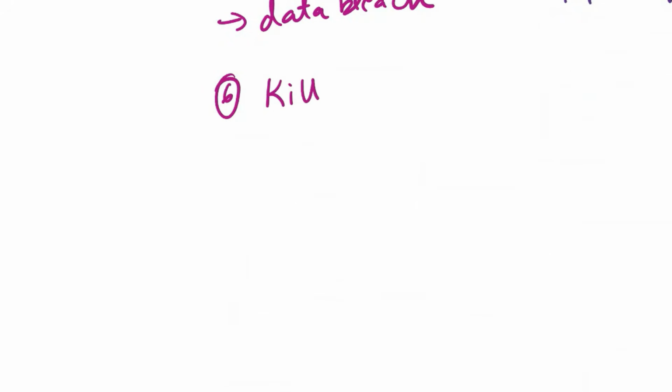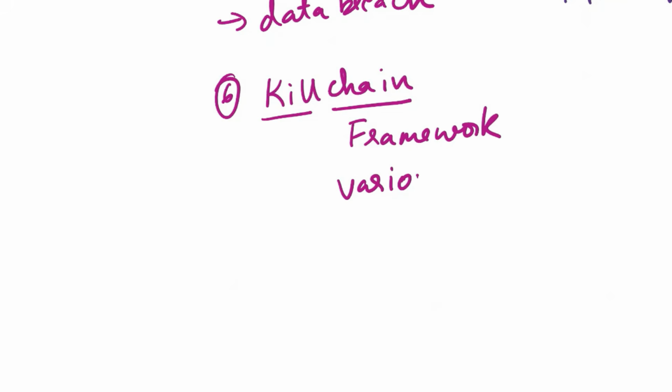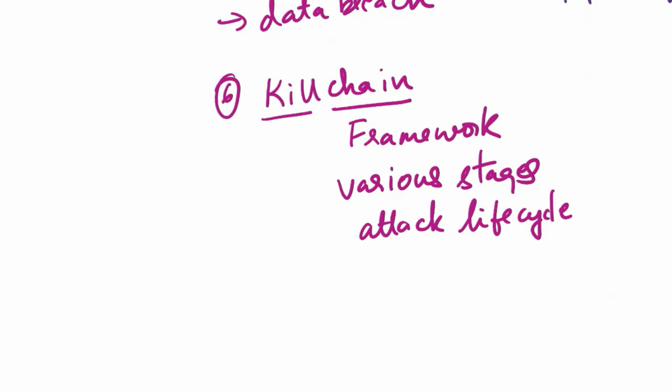Explain the concept of a kill chain in the context of cyber attacks. The concept of kill chain is a framework. Kill chain is used to describe various stages or steps that a cyber adversary goes through to successfully launch and execute an attack. It provides a structured view of the attack lifecycle, that is, from the initial reconnaissance phase to achieving the attacker's ultimate objective. The kill chain model helps organizations and security professionals understand, detect, and disrupt cyber attacks more effectively. Actually, the concept of kill chain originated from the military.